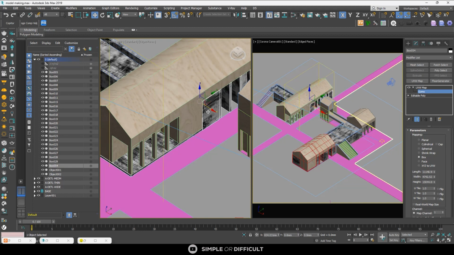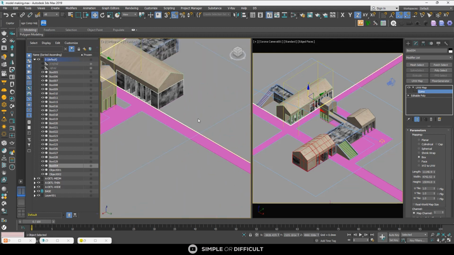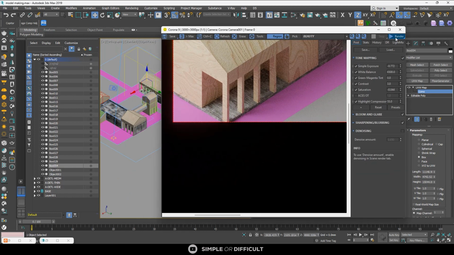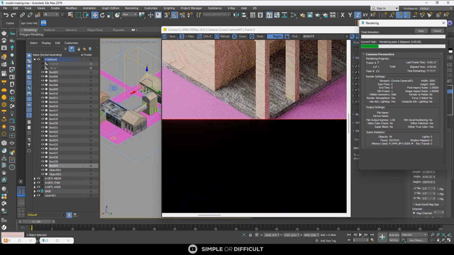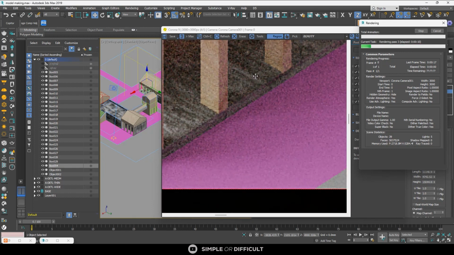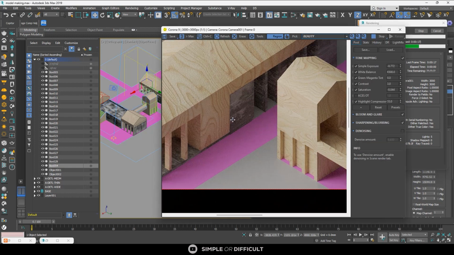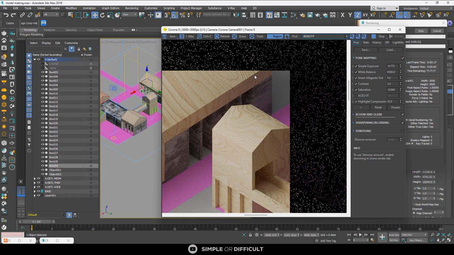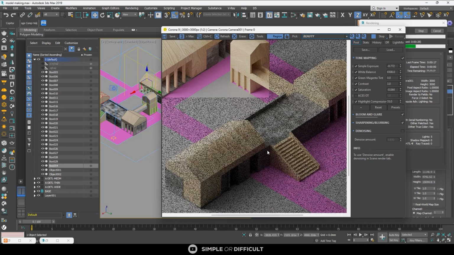Let's see if we can get the interesting part out. Okay. Yeah. Yes, something like that.